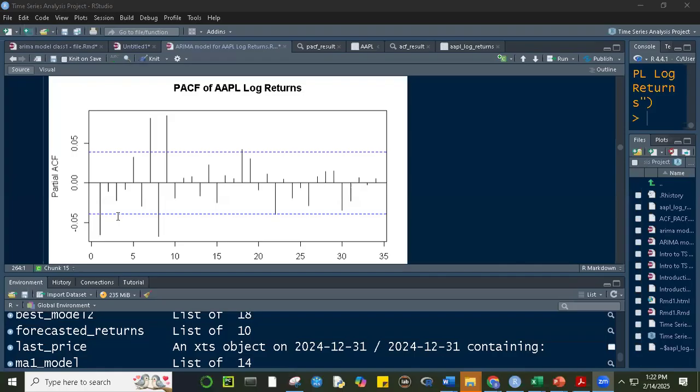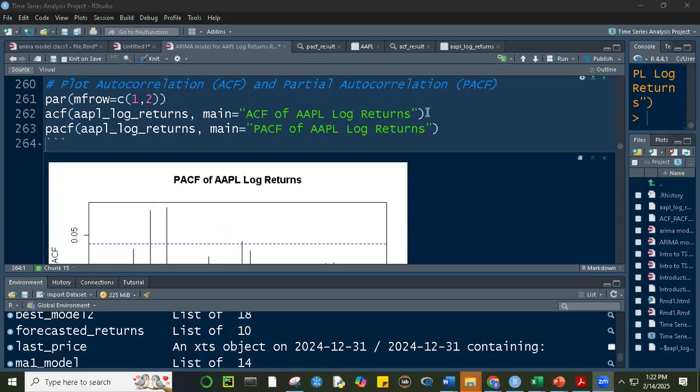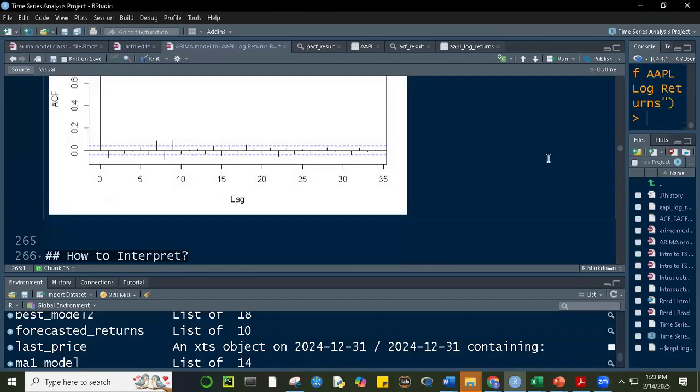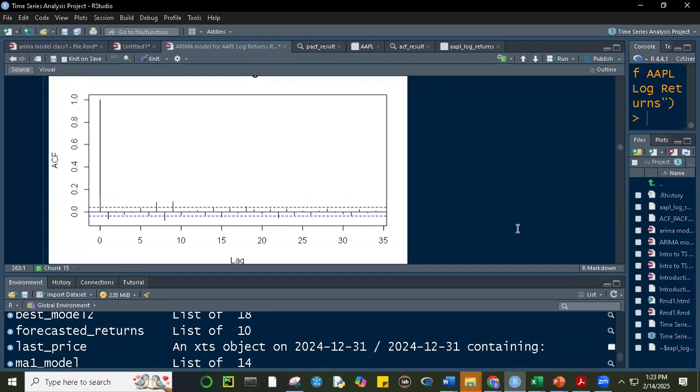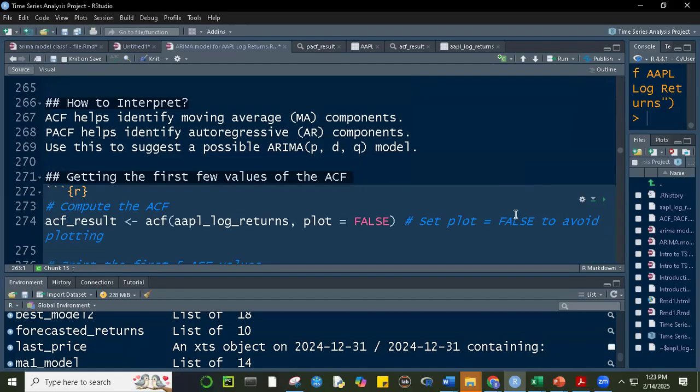Again, class, sorry. Okay, so if we can assume that the significant spike is here and then these are just random shocks, then you have here a significant spike at lag 1, okay, then this could indicate that this is an AR process. Okay, so as I said, it's quite challenging. It's difficult to really pinpoint, what is this really? Is it an AR process or an MA process? So this really takes an iterative process.